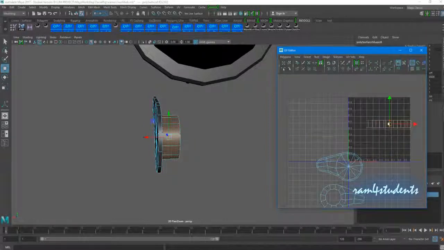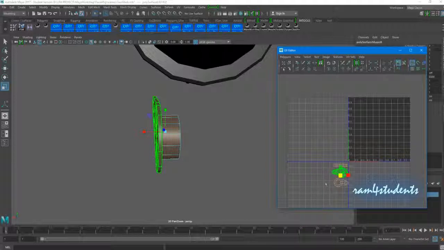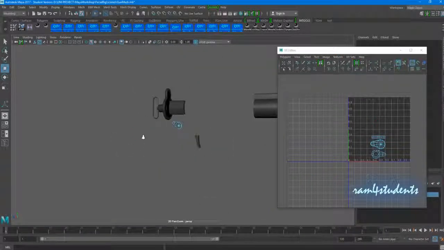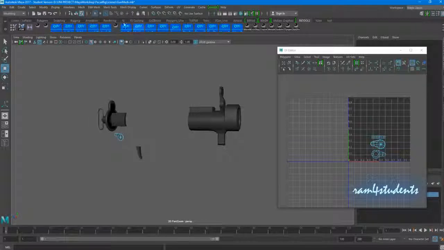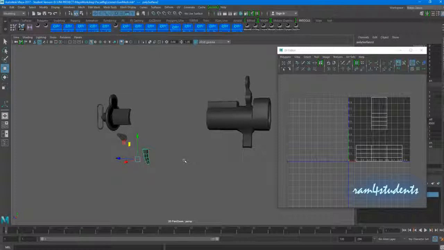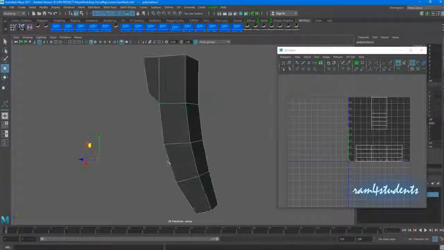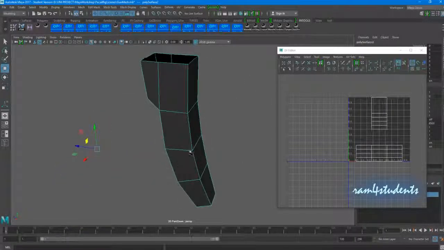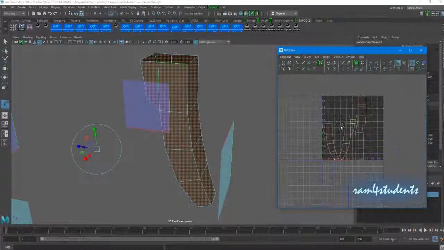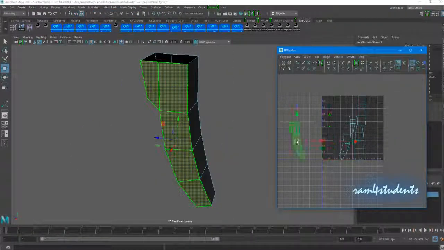Now rotate it. Now shell. Once again, put it here. Now we got a couple more objects. Then we are done with the small objects. Now select this one. This is a simple box. I'll just use automatic mapping. Shell.